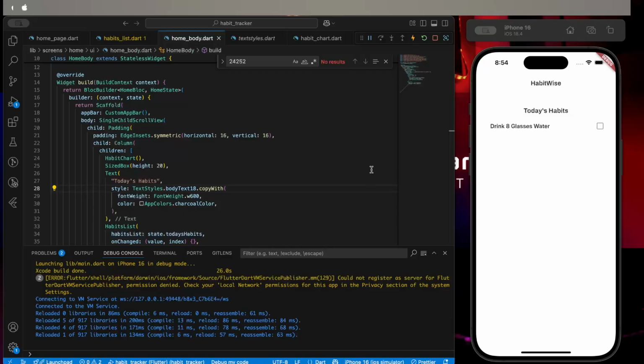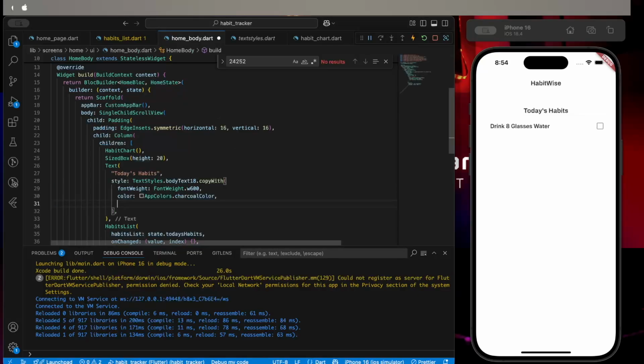There is one thing that I haven't checked. Let me check. We can add a height. One second.